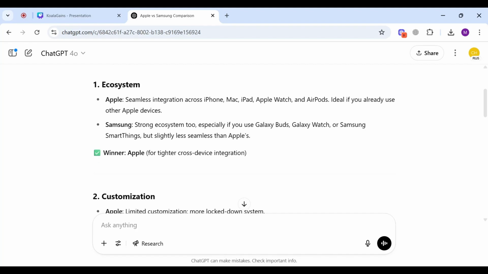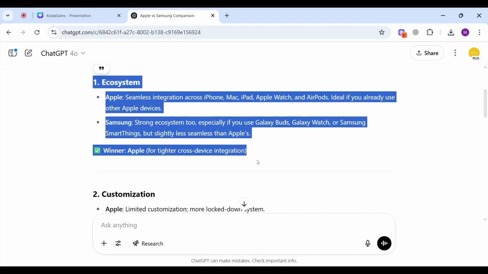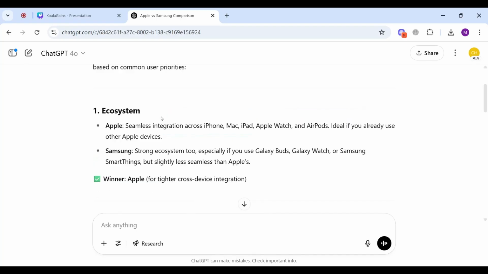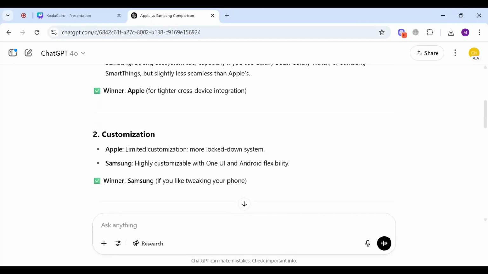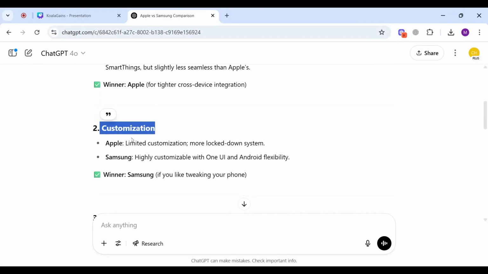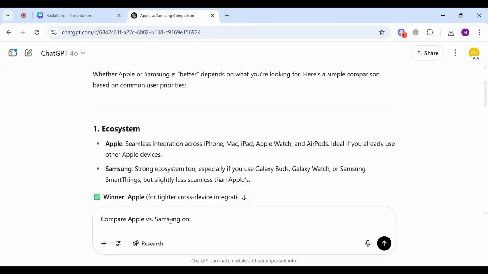And it doesn't give me enough information to make a decision. It's comparing both phones based on criteria I don't even care about. Like, I don't want this customization feature, so I don't care if Apple's better at it or Samsung is. Same goes for this feature. Instead of going through a long response just to figure out the features I actually need, let's try a smarter way. Let's use a comparative prompt to compare both phones and see what kind of response we get this time.